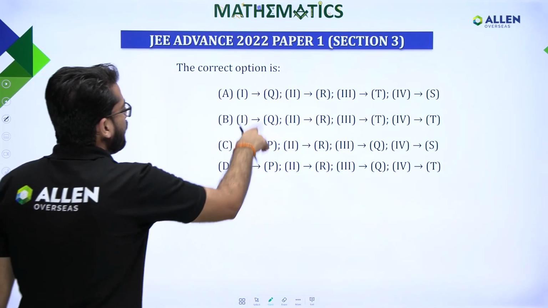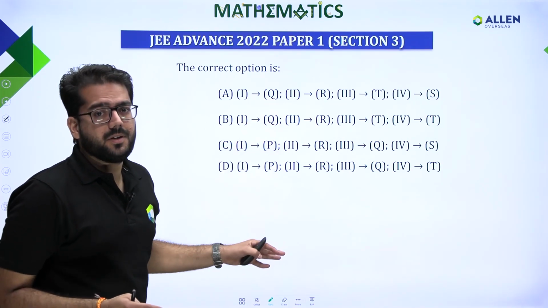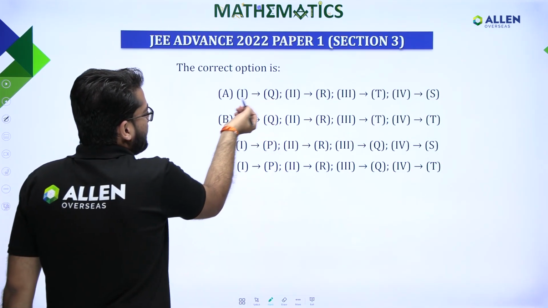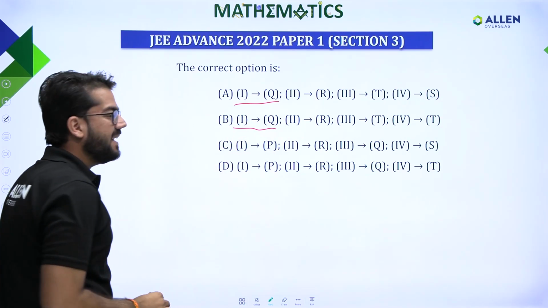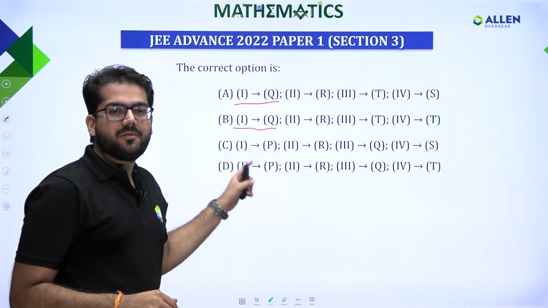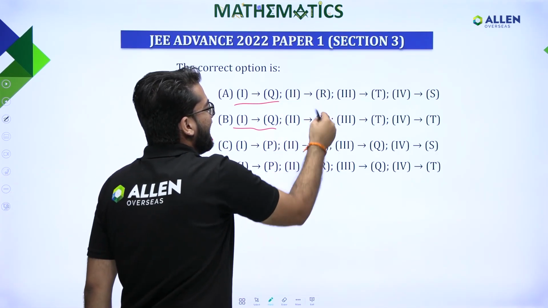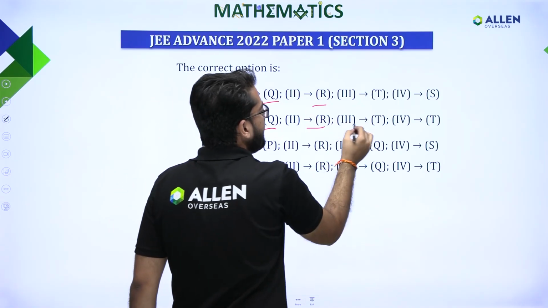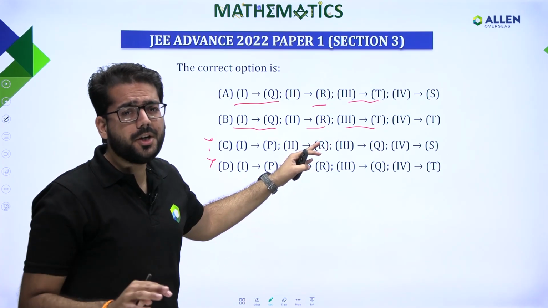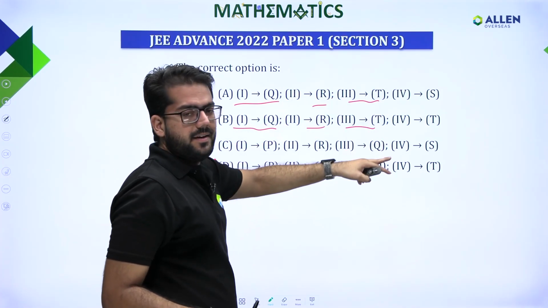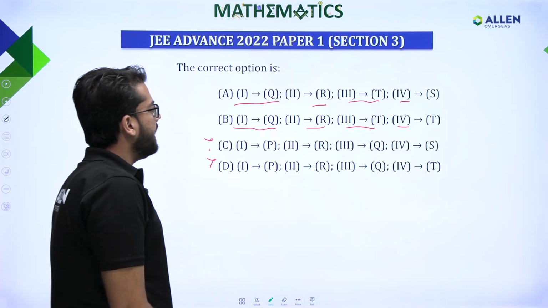Now, see here, look into the options. This is the important thing. Again, try to see your options parallelly with the solution, right? First Q, yes, we have. So that means we have only A and B options picked. C and D we can ignore, right? Now, what about second? Second we have R, so no need to solve for both. Again, we have third T. These are the answers that we have. Are you getting my point? No need to solve further. We have second R, third T, right? Even you can cross check, but you will get the same one. Now, think about only the fourth option, S or T.